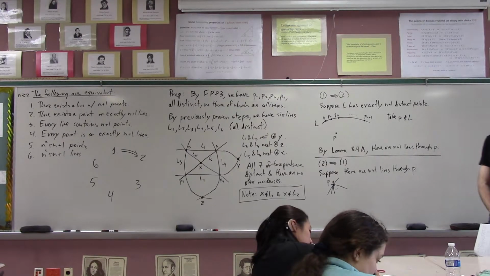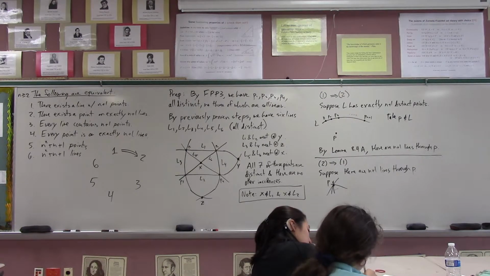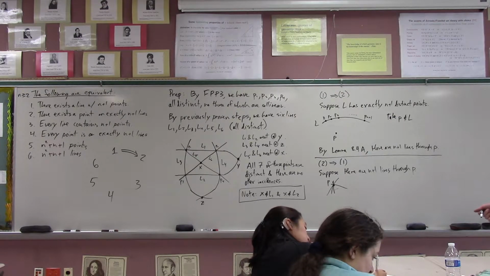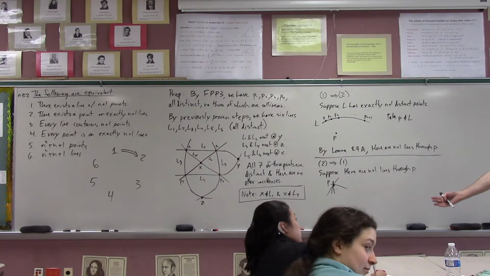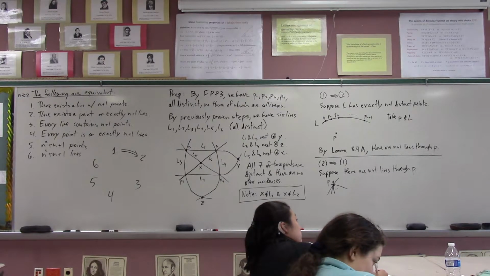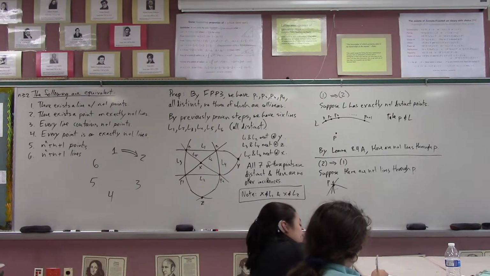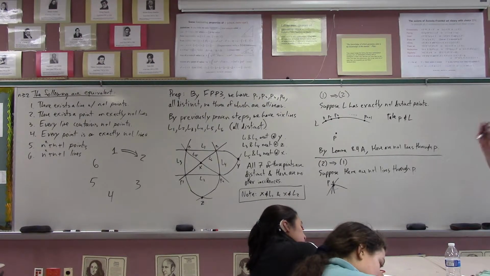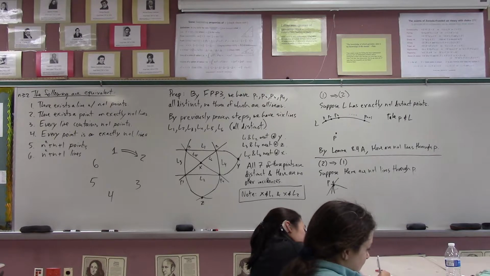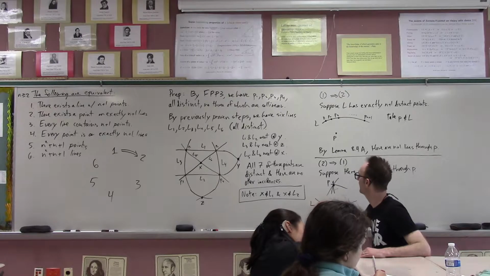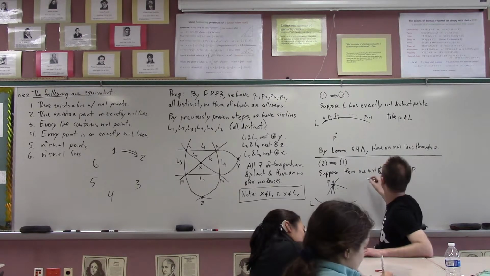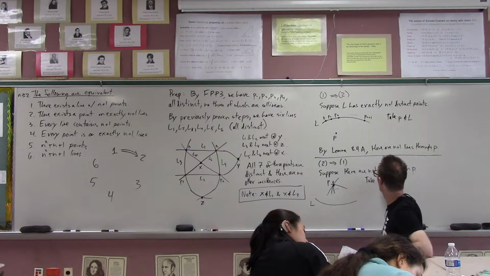Well, there must be some line that doesn't go through P, because not every line can go through P. If every single line goes through P, then we have a violation of FPP3 prime. FPP3 prime says there's a core 4 lines, no 3 of which meet at a point. Therefore, you cannot ever have all the lines meeting at a point. So all the lines can't go through P, so there must be some line L that doesn't go through P. So take some L such that P is not on L.